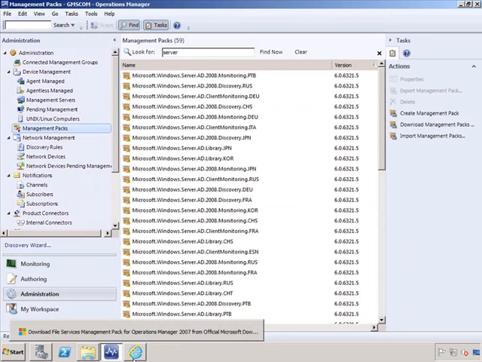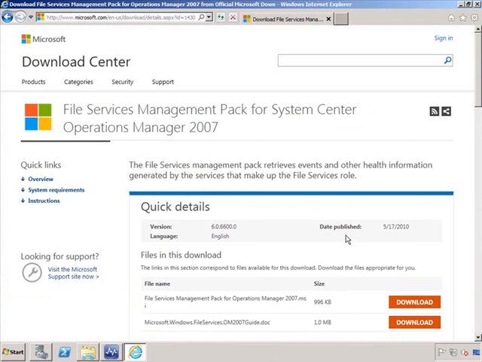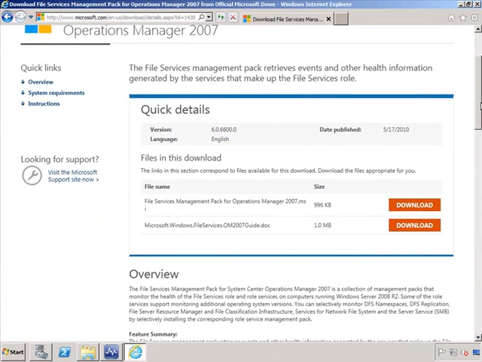I've already downloaded the management pack from this location, the URL that I gave you in the PowerPoint slide. And you can see that there are 2 pieces of information here. One is an MSI file, and 2 is a doc file. The MSI file allows you to install the management pack to a location from which you can import it into Operations Manager. It does not actually import it into Operations Manager. And then there's a guide about how to use the management pack. Most management packs do have guides. This is one of the nice parts about first downloading the management pack like this, and then importing it into Operations Manager rather than directly importing it, because you get the guide.